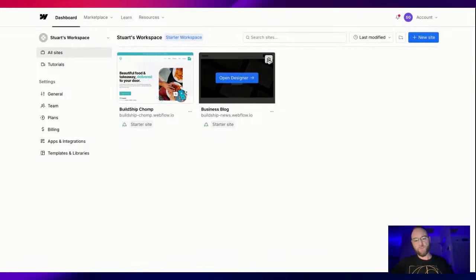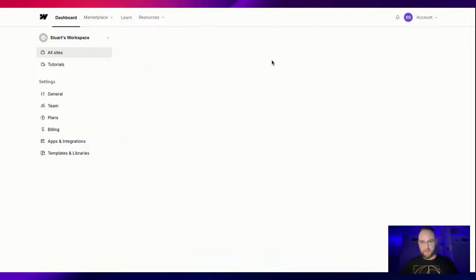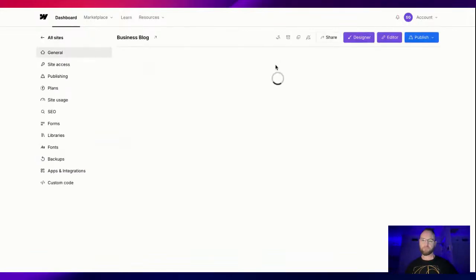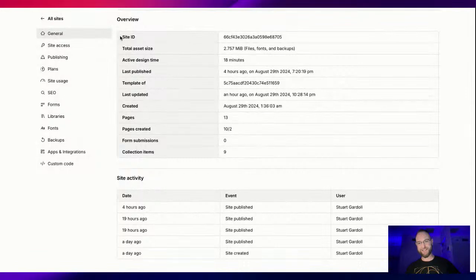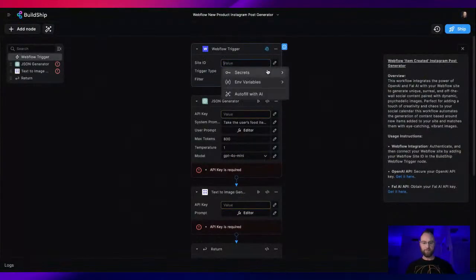This is one of the standard ones. And if you click on Site Settings, and go right at the bottom, you'll see this site ID. So we'll grab that, and we'll head back into BuildShip and put that in here.